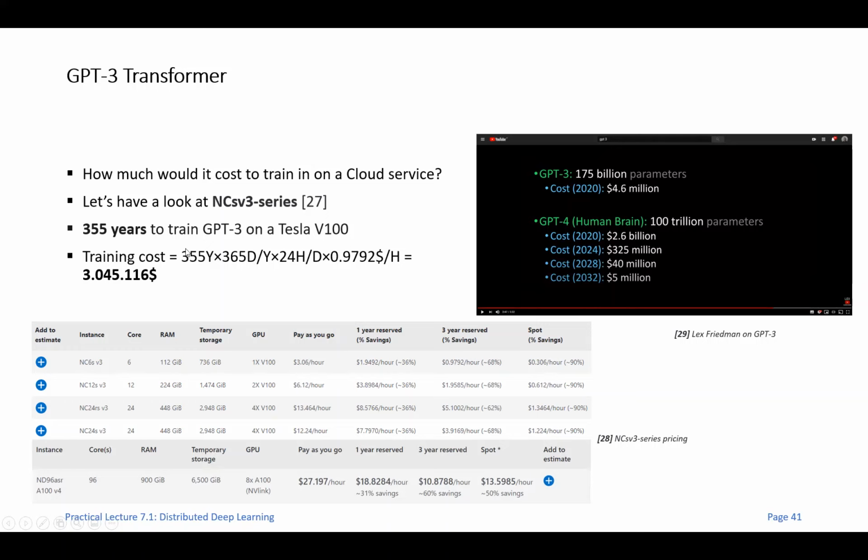So multiply this by 10 if you want to use the most recent hardware.